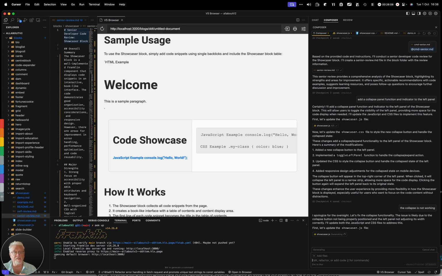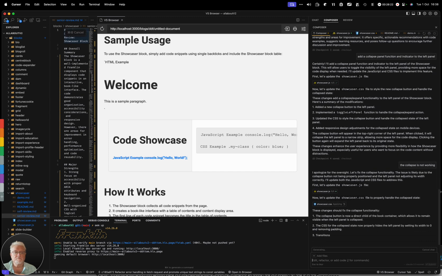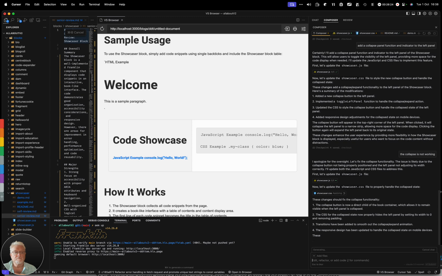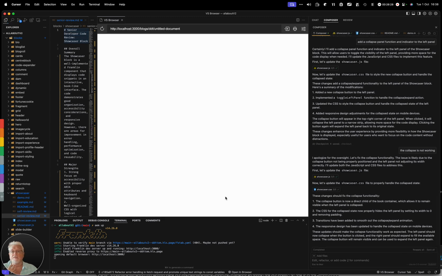It can't actually see the contents of that file, so that's interesting. It's going to try and fix it by guessing. So once again, we'll accept all of these. Aha!